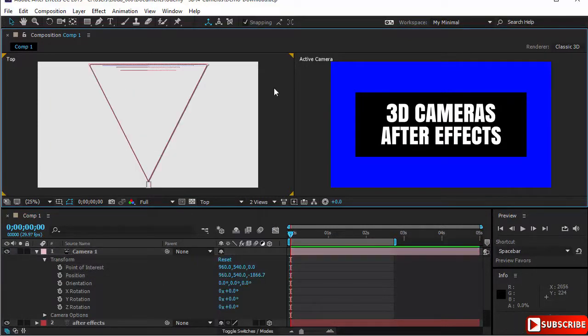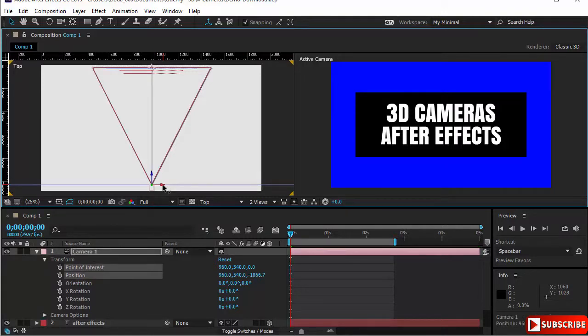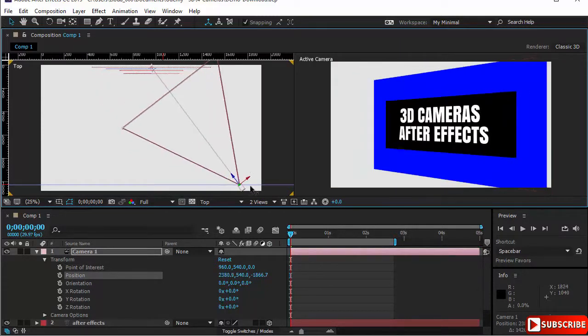Now, if you don't mind, be a bit attentive. I'm going to bring the rulers. Take a ruler and put it just above the camera. I will click on the camera. I'm going to choose the x-axis and click and press Ctrl. You notice that when I press Ctrl, the point of interest has de-highlighted. So it means I'm moving on the x-axis.